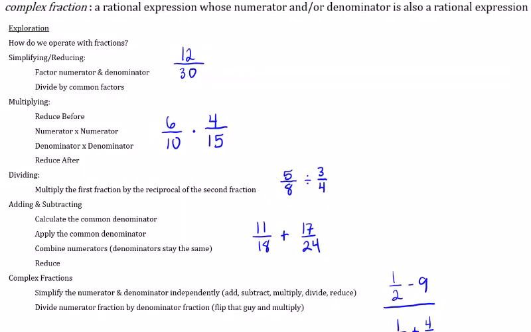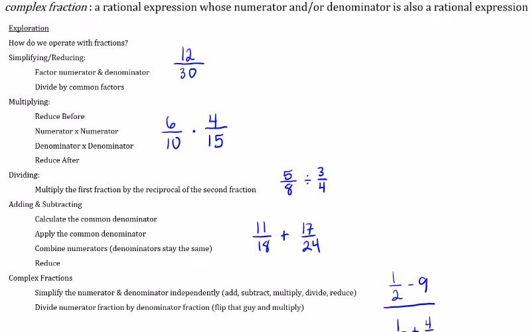All right, now in terms of operating with rational expressions, it's the same as operating with fractions, right? It's just that we have to go from having constants to having variable expressions. But it's the same idea. If we're trying to simplify and reduce, what we do is divide by a common factor in the numerator and denominator, right? So the first thing is finding that common factor. You might be able to look at this and say the greatest common factor is 6. You can divide by 6, right?